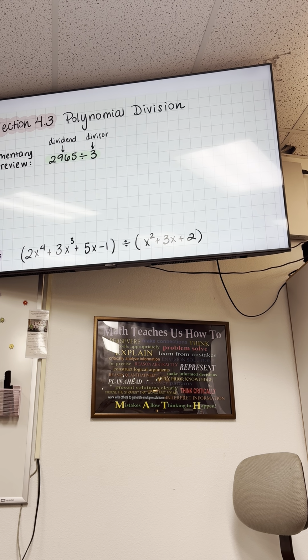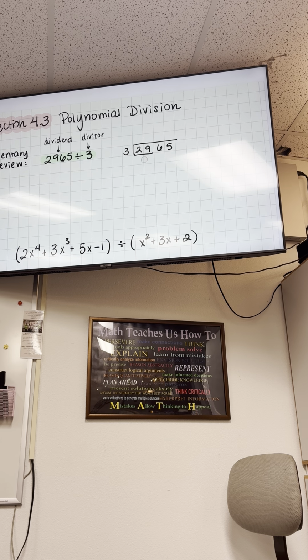So now what? Now we try to go in step by step, each digit into 2,965, but can 3 divide into 2? No. So when that happens, we jump to all of 29 and ask ourselves, how many times can 3 fit into 29? 9 times, right? Because it's going into all of 29, you put that 9 above the second digit. I'm saying this goes in 9 times to that whole quantity, whereas if it was for the first digit, you would have put it here. So it's all about keeping this nice and orderly.